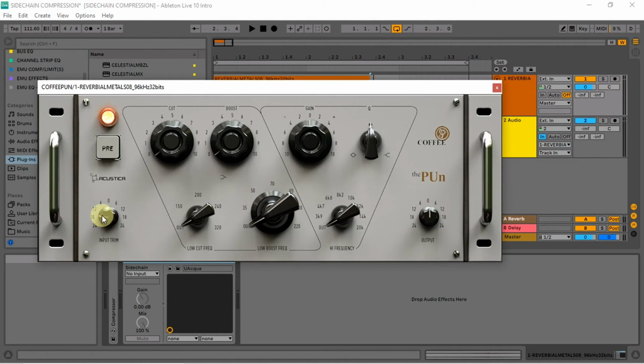All right, so let's put in some trim here. You've got a cut in the low frequency range, so I don't want to do any cut, and then you've got a boost like a shelf, a shelving boost. So we're going to go right up here to, let's go to 70, and just boost. Oh, that sounds really good, really nice and thick. And I can bring up some of this high.